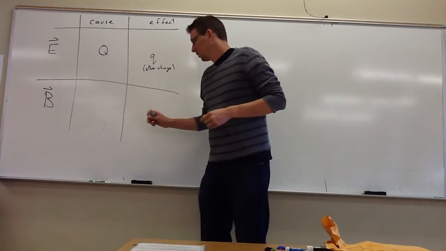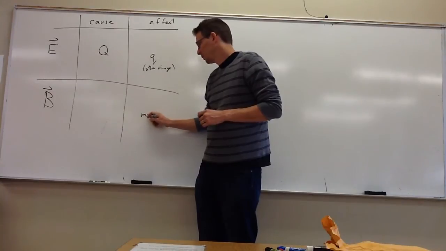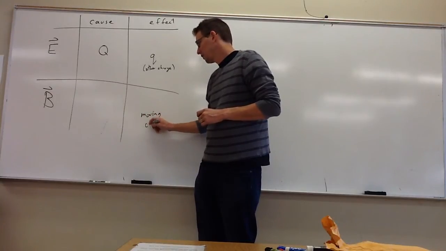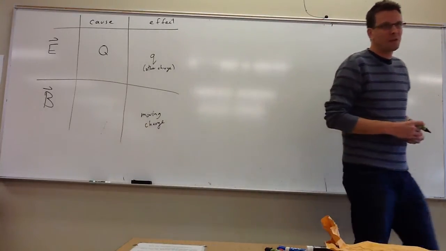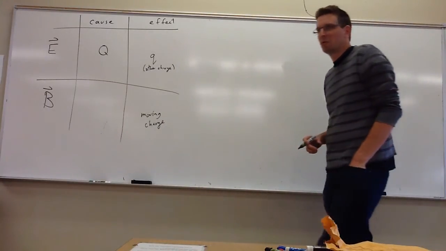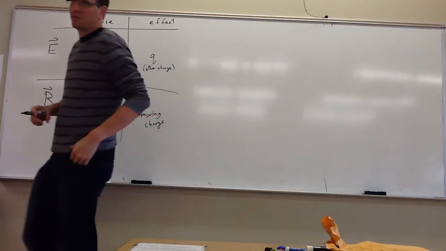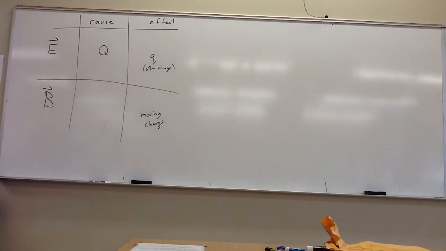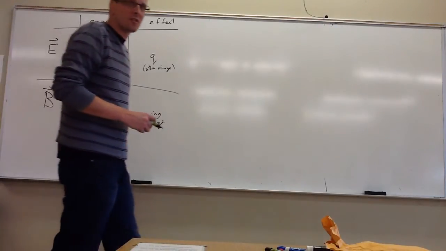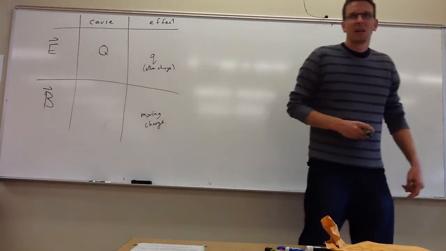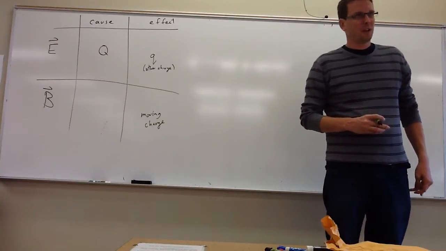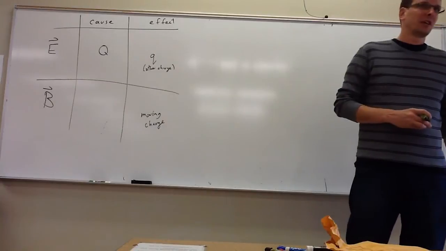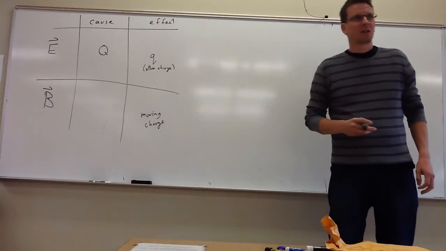But let me just say here, just to make the analogy as good as possible, let me just put here that the charge has to at least be moving. Yes, it has to be moving in a specific way, but it has to be moving, right? This whole idea is that the magnetic force is deflective only. It can deflect motion if it exists, but it can't pick up a charge from rest. It can deflect it into a circle or a helix, but it can't do anything with a charged particle that's sitting at rest.